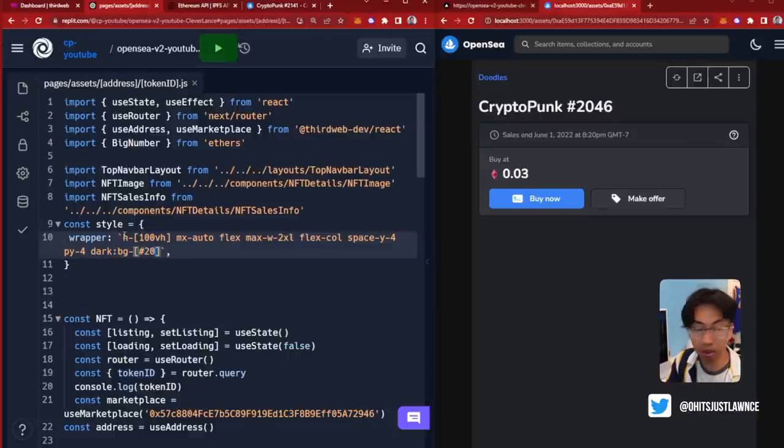I believe it's 2022226. Afterwards, there is something that we want to put for LG, right? When it's large, we're gonna have a max width of none. And also if it's large, we want to do a py of 8. And last but not least, when it's large again, we'll do px of 24.